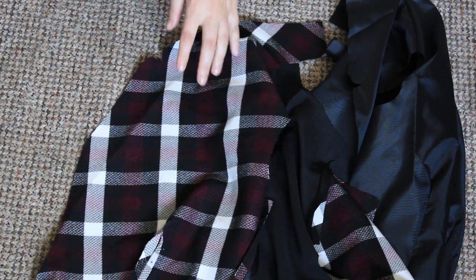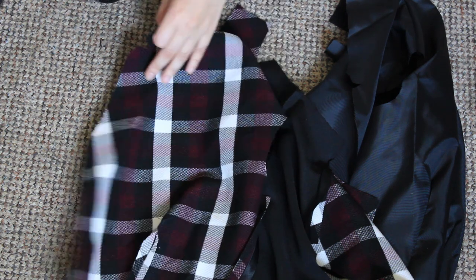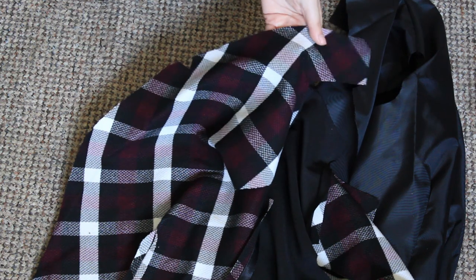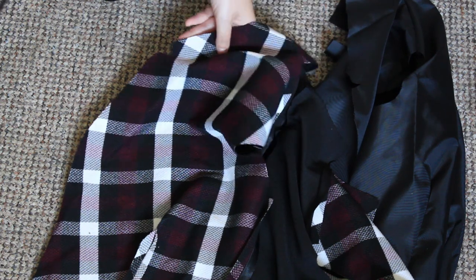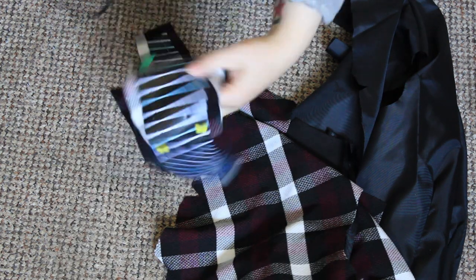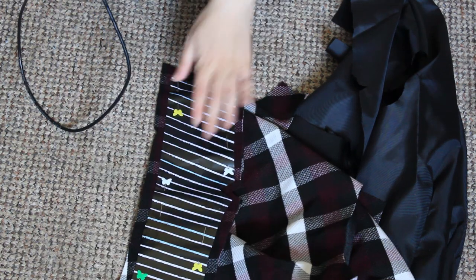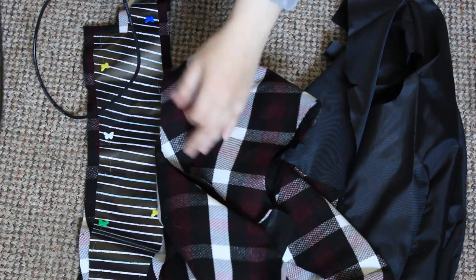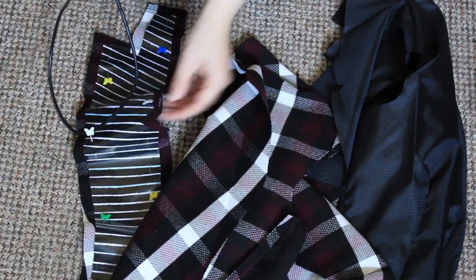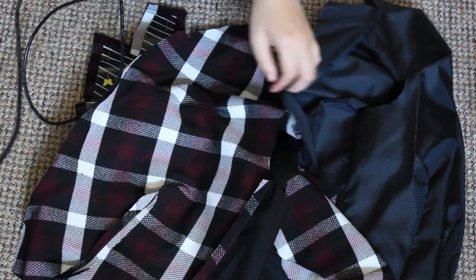But what I'm going to do is loosely pad stitch it so that at some point, if I ever manage to get some horsehair canvas, I can replace it later. So what needs to happen now is I need to cut out some tarlatan in the same shape as this, pad stitch that to this bit, and then attach this to this and flip it inside out. Then all I need to do is attach the lining.